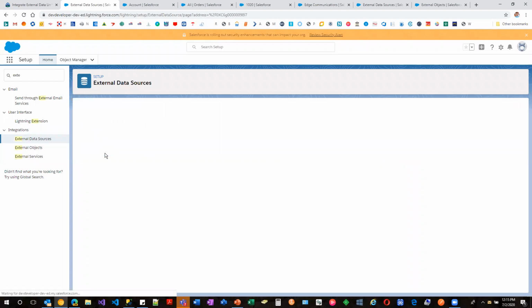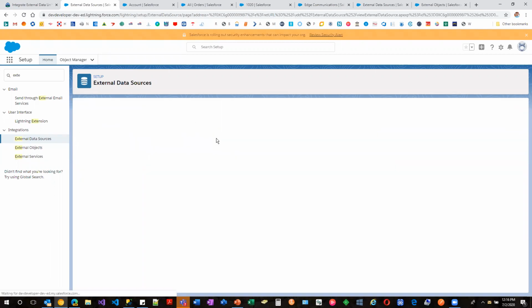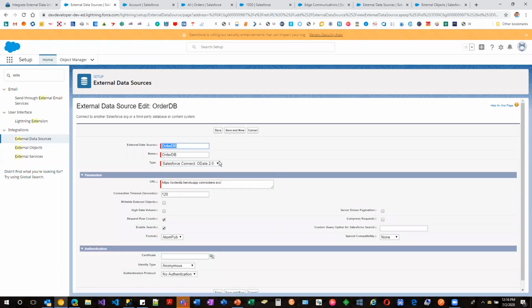So if I open that, if I edit it, you will see all the options. When we create an external data source, it will ask what type of data source you are creating. Since I already have a Roku URL, and they provided the specification, it's OData 2.0, so I selected that. 4.0 is the newest standard. If the external party has an OData connection for 4, then we have to select it.